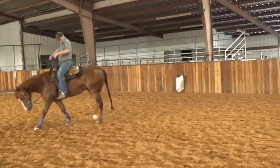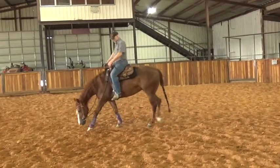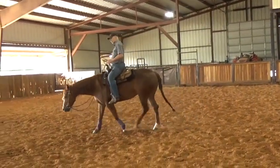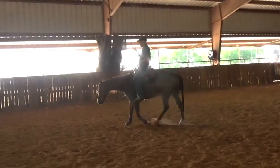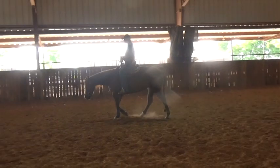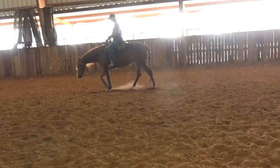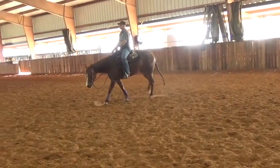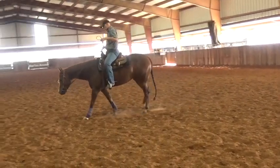All I've got to do is just massage the bit a little bit — look at that. That's what I want, because this is a long and low stretch. In the beginning, especially when you're warming them up, you want them to stay soft, calm, and relaxed, and you want them to stretch out. I try to have all of that the whole time I'm riding, even when I'm showing them new exercises.